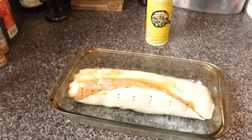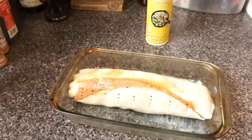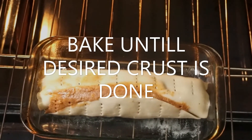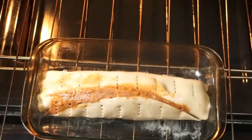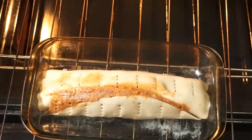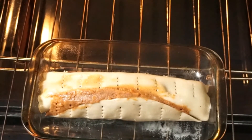Now it's ready to go in the oven. You have to excuse me guys because I have a little cold, so my voice isn't sounding too well. You want to set this on the middle rack in your oven — you don't want it down too low or up too high. You can start to bake it at 350 in a preheated oven.